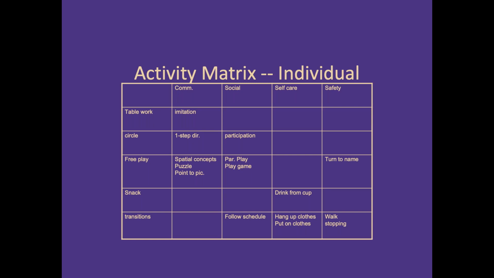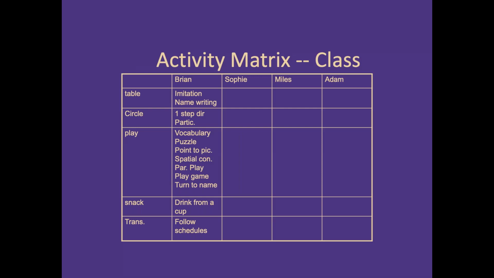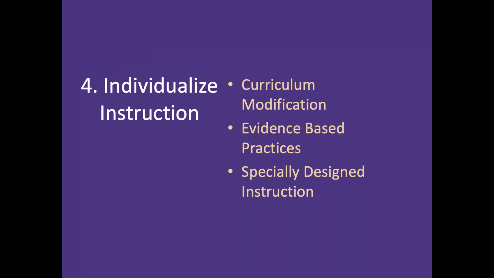Now we can also help people do that at child care if they're going to have more than one child that they're working with. And again, that's where we take the individual matrix and turn it into a matrix for the class, for multiple children in the class. The last tier, our fourth tier that we talk about in individualizing for virtual instruction, is to think about how we can help parents modify their environment and implement evidence-based practices at home.